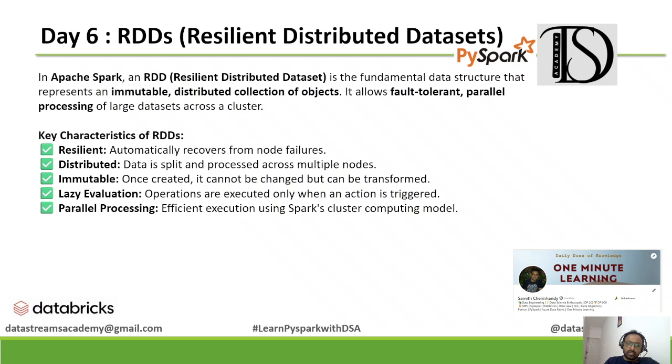We will go deep into this, because resilience is about what happens if there is a node failure, how it will recover and run the data. Nodes are systems which help you run this data processing in parallel. That is what Spark clusters do, right? Spark has the power to run things in parallel. We'll talk about how parallel processing works and what nodes are in a different session.